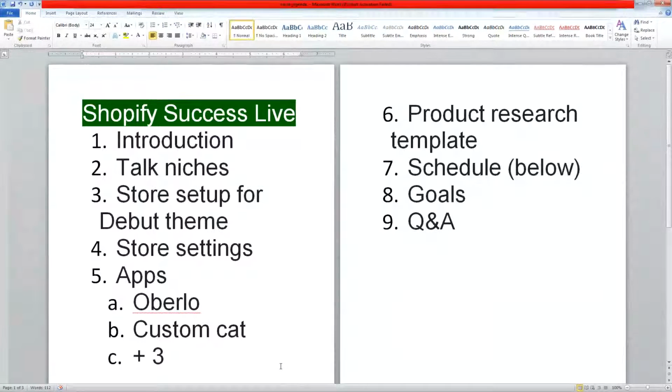What are the goals of this Shopify live training? I want to show you every step that it takes to get to $100 to $200 a day in sales, okay? Obviously, that's going to be setting up our store. We accomplished most of that today. We're going to go ahead and get a logo built out by my graphic designer later on this week.